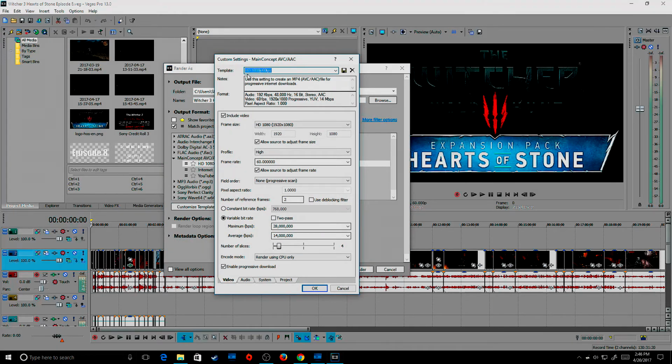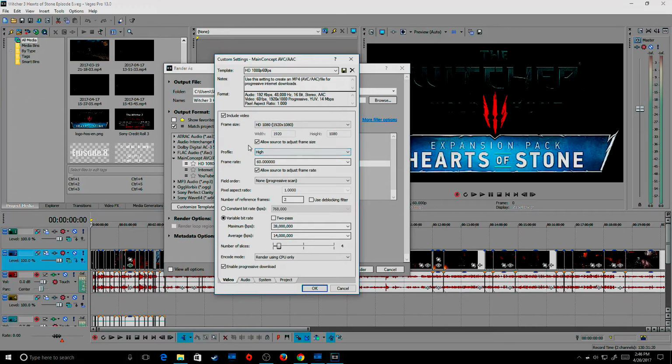So you give yourself the name that you want to give the template. Mine was HD. I want high def 1080 60 FPS is how I want to make it. This here is all set up the way that it's supposed to be from my system. Alright, so include video. For your frame rate size, I went with HD 1080. I could probably make it even bigger if I wanted to, but for the sake of rendering and how long it takes, you could make stuff in 4K through this, I'm sure, or a higher def, but it's just so time consuming. So leave that where it is, the HD 1080.